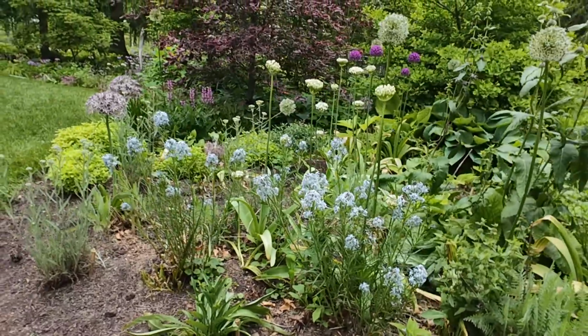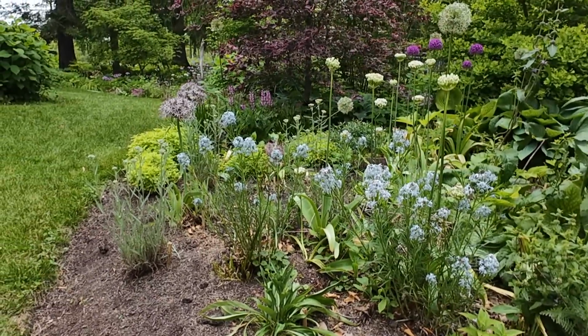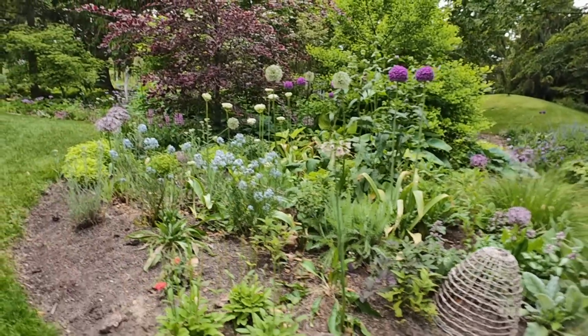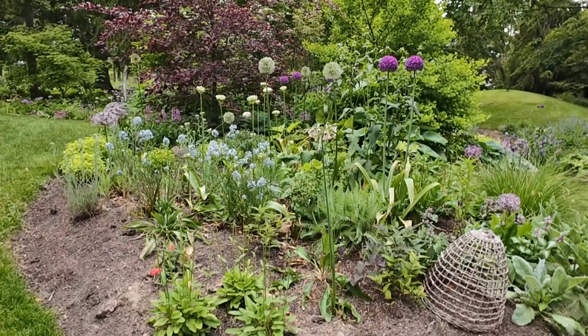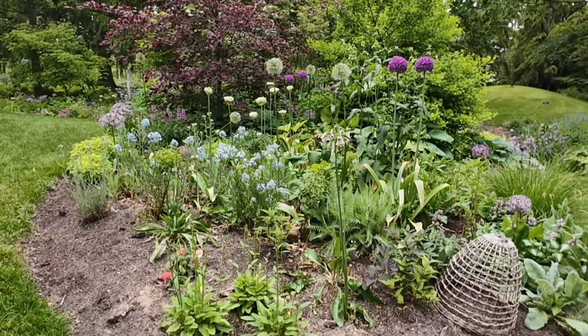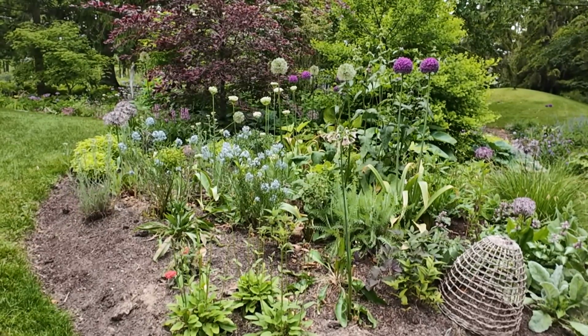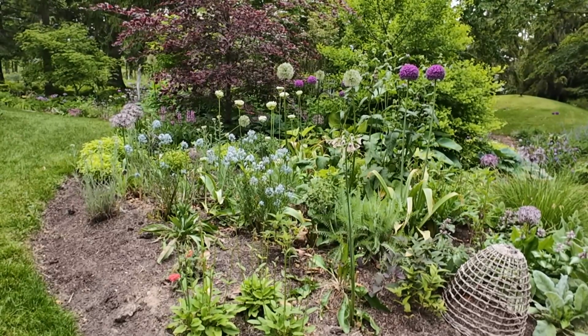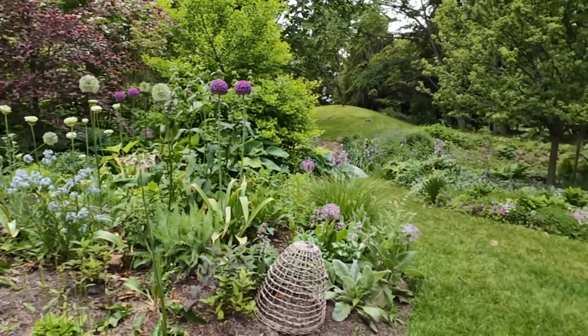So, looking good over here actually. I'm gonna fill in this area this year, because we lost a lot of plants here. I talked about that a little bit on some of these videos, and I do have a video I'm working on, it's just a long edit. We lost a fair amount of plants in this specific spot this year. So I'm gonna fill in some of these holes with dahlias this year.